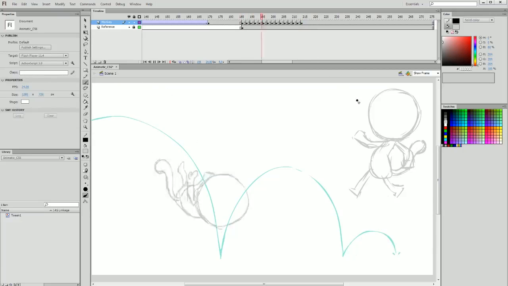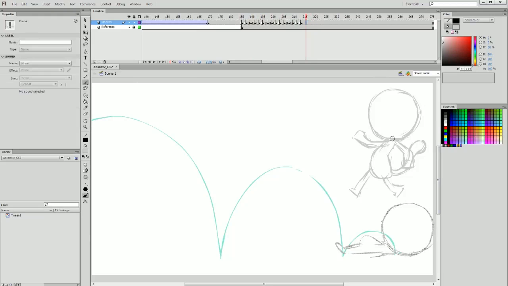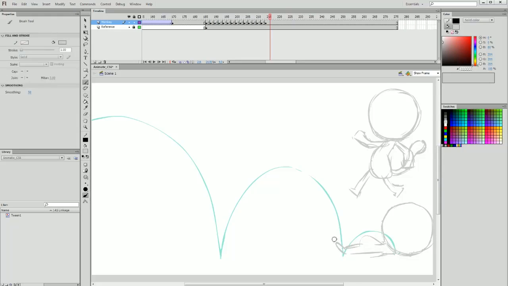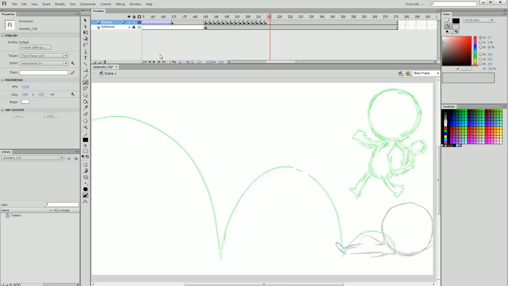So you can see in my animatic, I'm already getting the motion being laid out. Now, I'm not going to really use this reference too much longer, but I'll keep him there for the time being. But what I can do to make him less distracting, because it's the same color as these lines that I'm drawing, is I can make it all wireframed, which is again a feature that is in most animation programs that you can use.